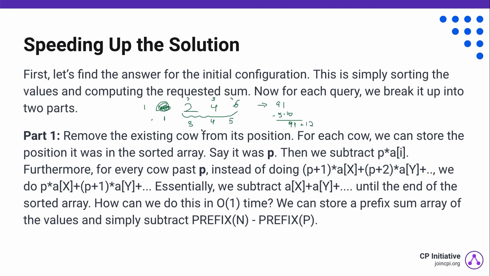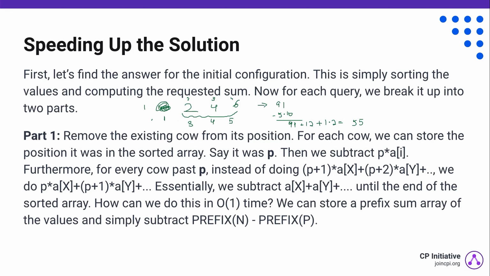And then furthermore, when we add the cow with value 1 in the second position for unhooking, we also add 1 times 2. So this is 55, and that's the answer for the test case, or for that query. So now we're going to figure out how to do this more generally.